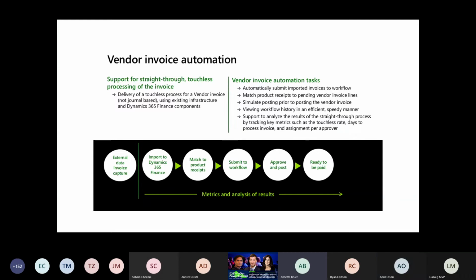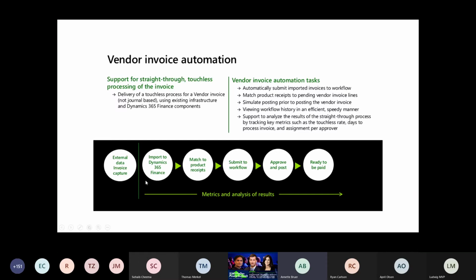Hello, and thank you so much for your time today. Our goal today really is to introduce you to this new feature set that will automate the accounts payable vendor invoicing processes. If you look at the slide, the leftmost circle depicts a service, external to Dynamics 365 Finance, where invoices are scanned and converted to metadata that can be consumed by our data entities within Dynamics 365. As you all know, there are several external applications available from our AppSource site that can be used for that transformation outside of Dynamics 365.